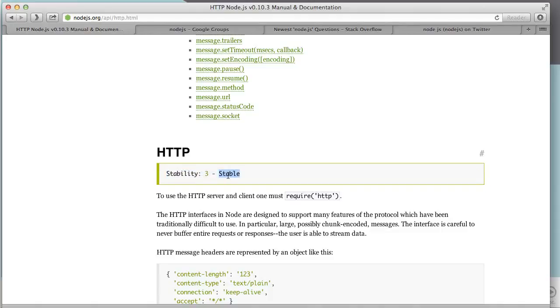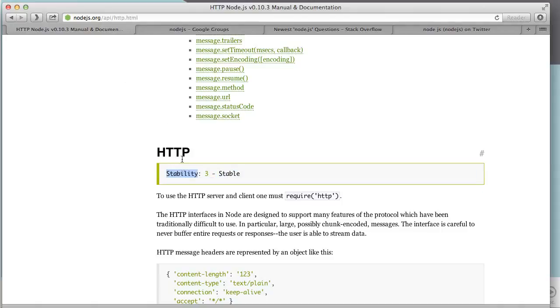And there are 5 levels for this. Like, it can be locked, it can be stable, it can be unstable and everything. So look at that and use this number as a guideline or an idea of what sort of changes and just how much randomization or trouble you should expect with this particular module moving forward.